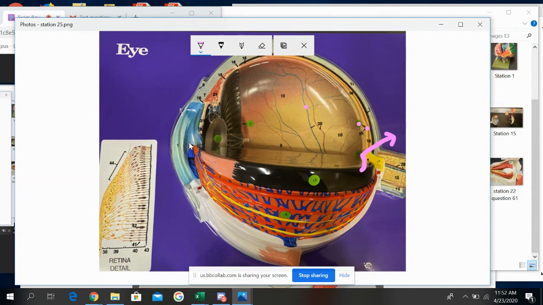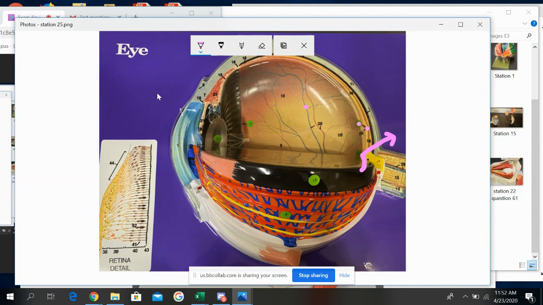Lens, the iris, the pupil, cornea, your sclera, choroid, your retina, your fovea centralis, high concentration of rods, your macula, high concentration of cones, your optic disc, which is where your optic nerve comes in to innervate, and at the same time creates a blind spot. And I think that's pretty much it. You guys need to know.